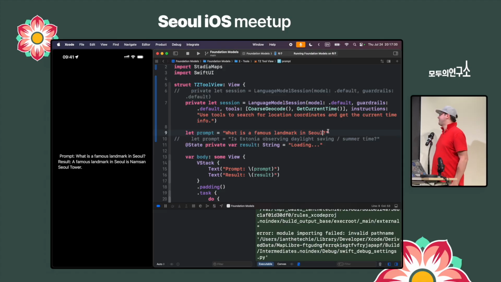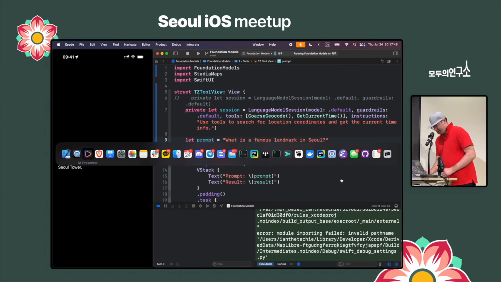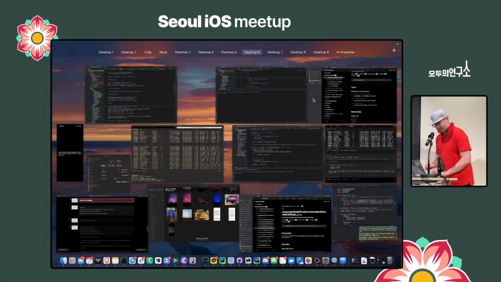What I've found is that if you add that to the prompt, it will do it every time. But with the instructions, Apple claims it's supposed to be higher priority, but it's kind of mixed in my experience. So hopefully that'll be fixed in a later beta or something. Okay, cool. Back to the slides, and we'll finish things up.